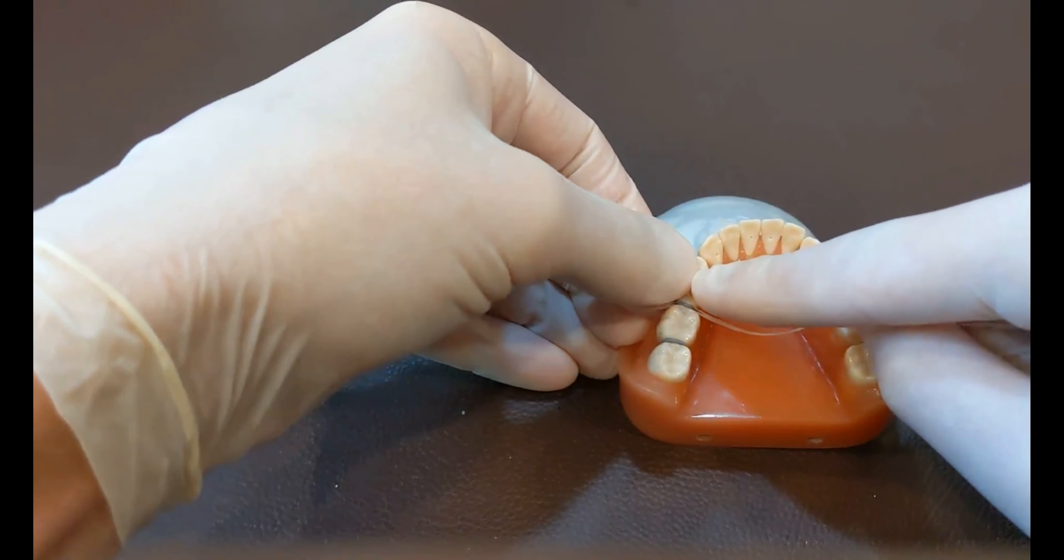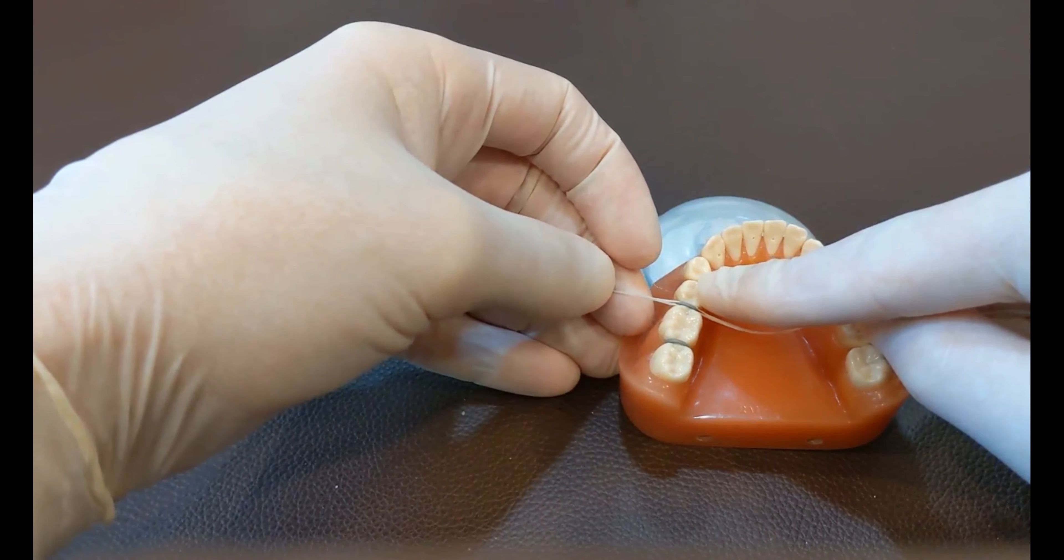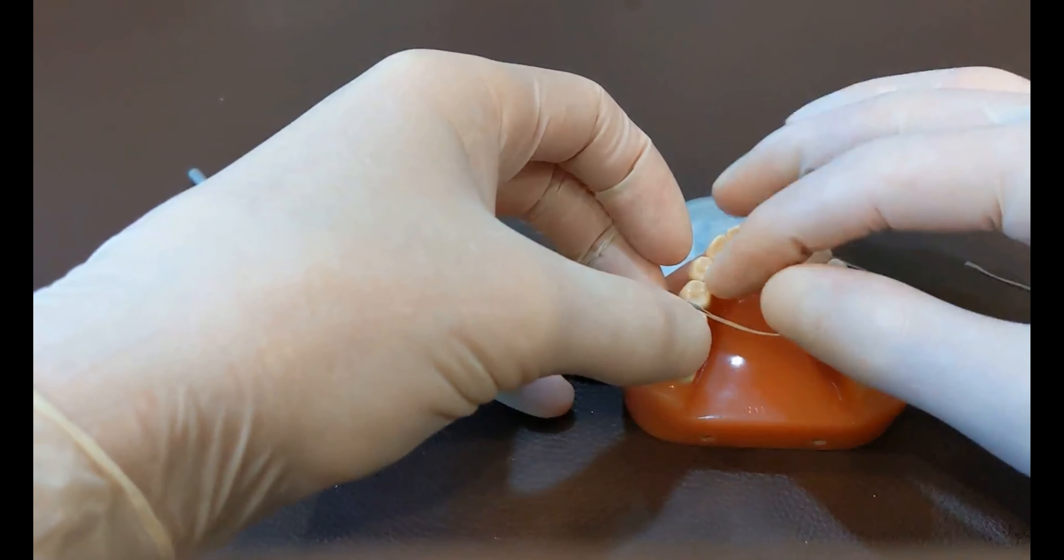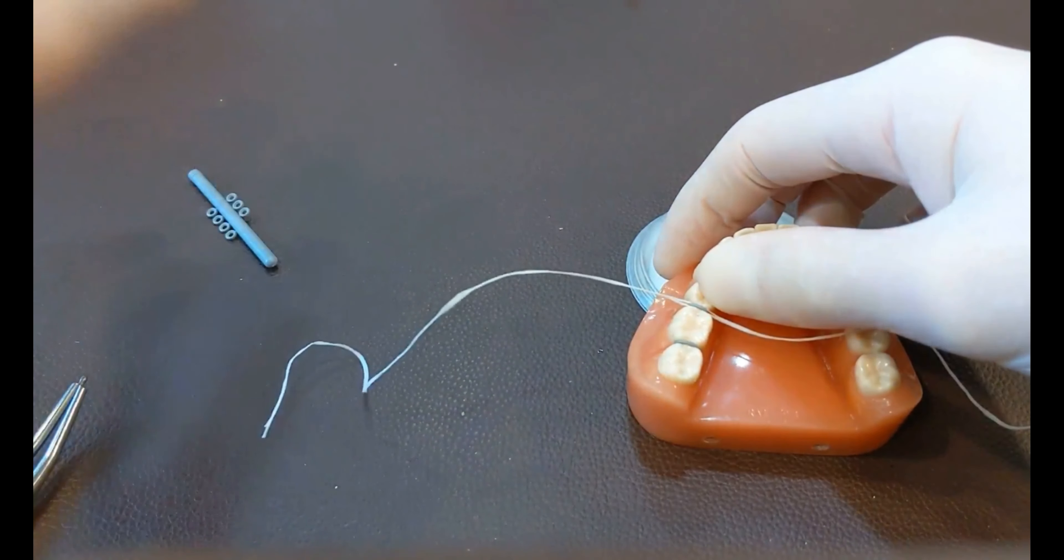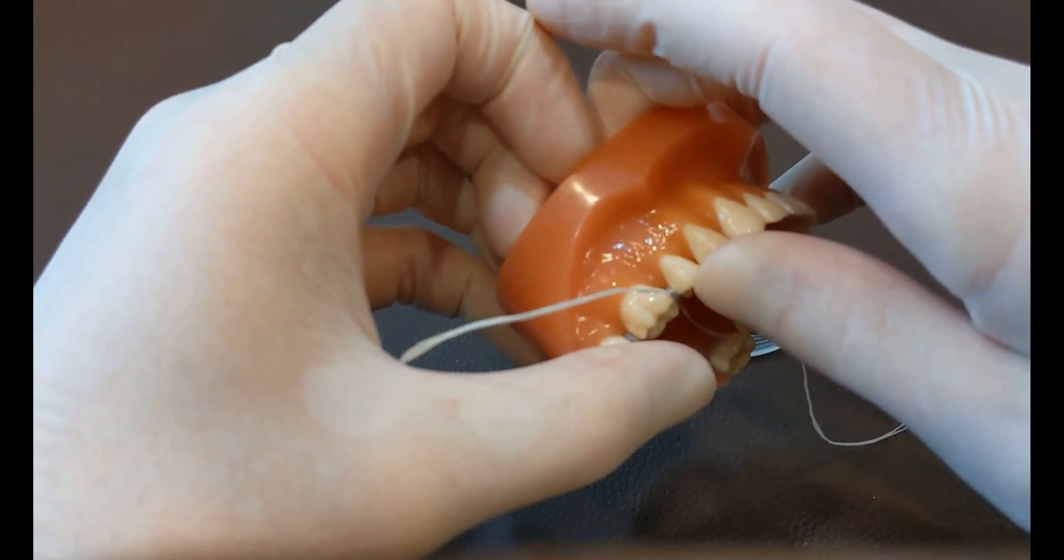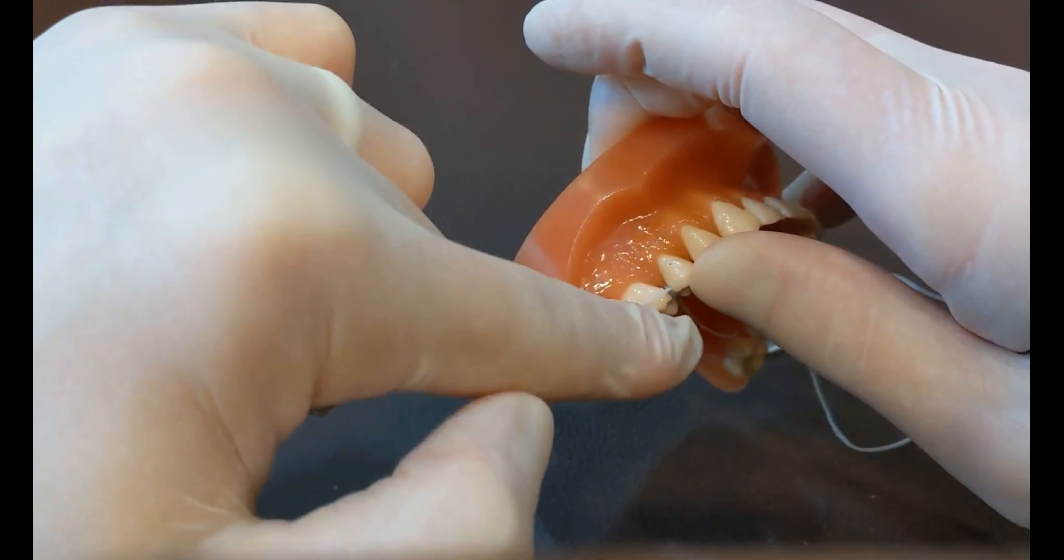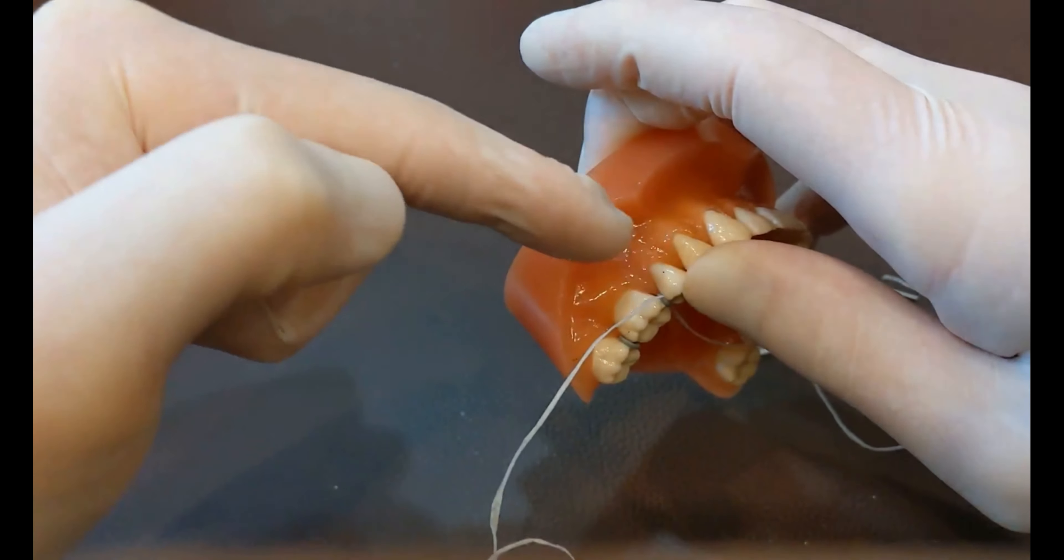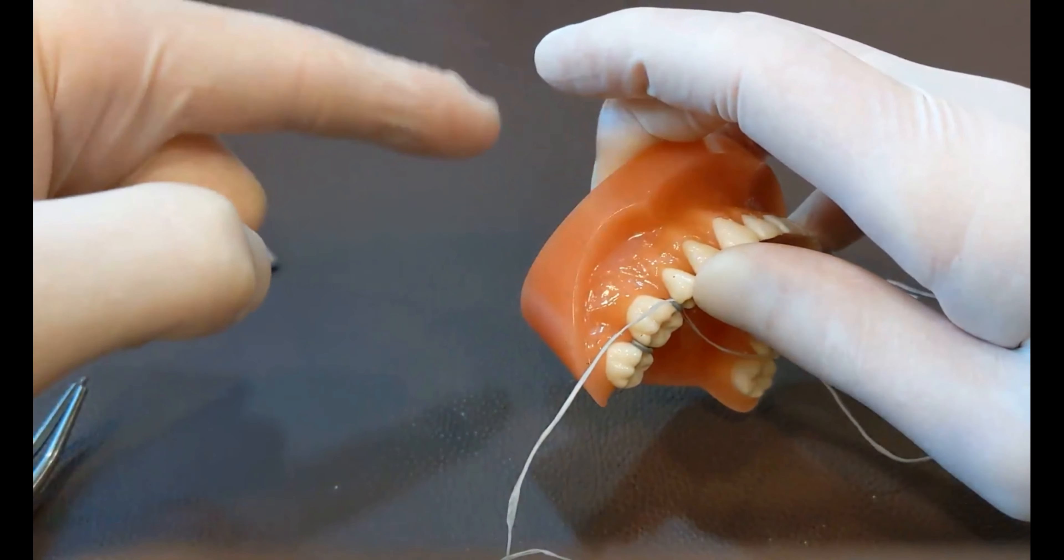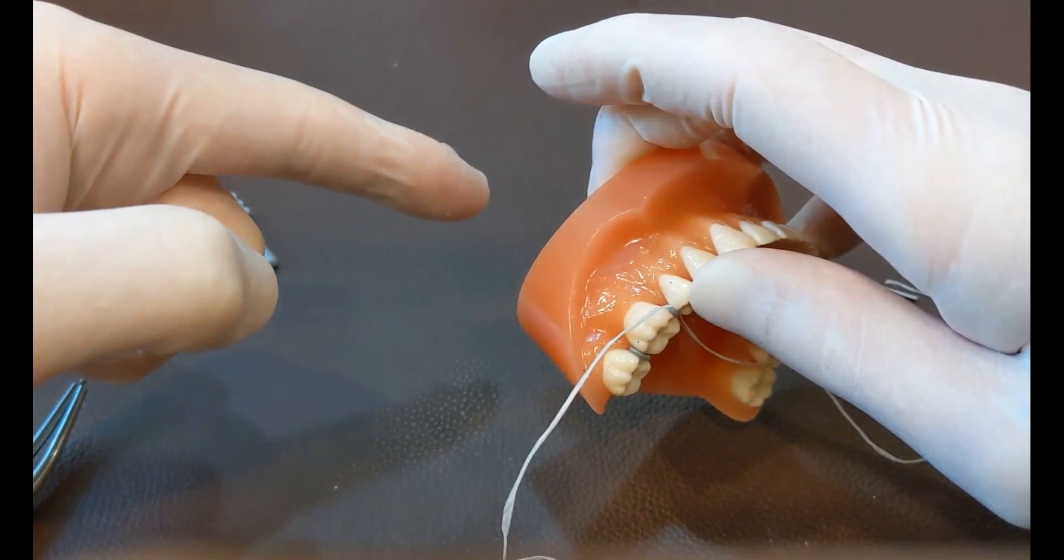This is super loose right here, but in the patient's mouth it won't be nearly so loose. So once you get it to where one part of the loop is above the contact and the rest is down below, so it basically surrounds the part where the two teeth are touching.